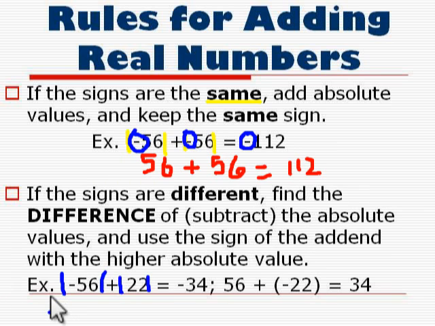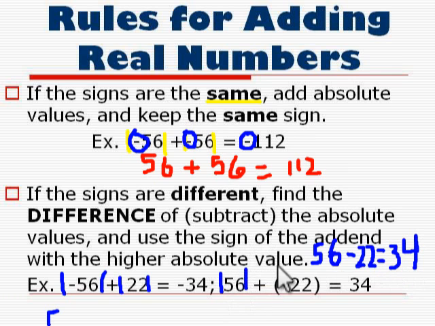So we're thinking in our heads, 56. I'm really low, I'm going to do it up here. So we're going to think 56 minus 22. Oops, I forgot the 2. This is what we're thinking now, equals 34. So you notice in both of my problems, because I took the absolute value of both of the numbers, the basic part of my answer is 34. That one's 34. That one's 34.